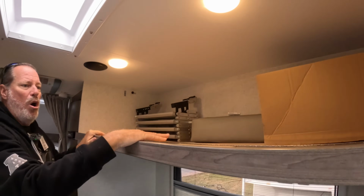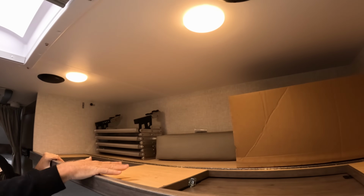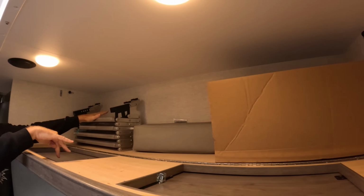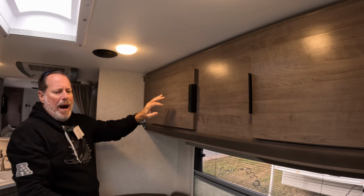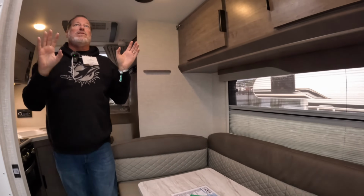Okay, so you can turn this into a full shelf. If you need this kind of storage, you can certainly use it for this. Also, you can access larger things that you can't pull out through the cabinet door. That's an ingenious system. We like that they do that because it gives you more options with your storage needs. That's always a good thing. More options is always better.